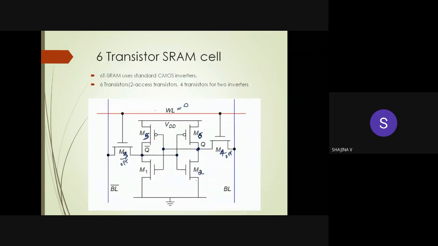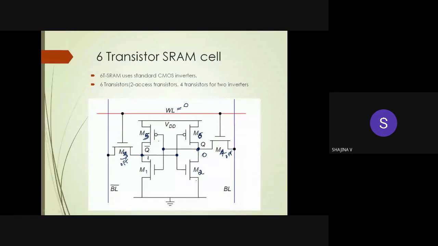State of inverter is retained means that if here it is Q, it is Q bar here. You can understand this by looking at the diagram we drew earlier with NOT gates. If here it is Q, it will be Q bar here. So if it is 0 here, it will be 1, and if it is 1, this will be 0. That condition will be retained whenever WL equals 0. Until the value of WL changes, this will remain as it is, that is, the contents of this memory cell will remain the same.